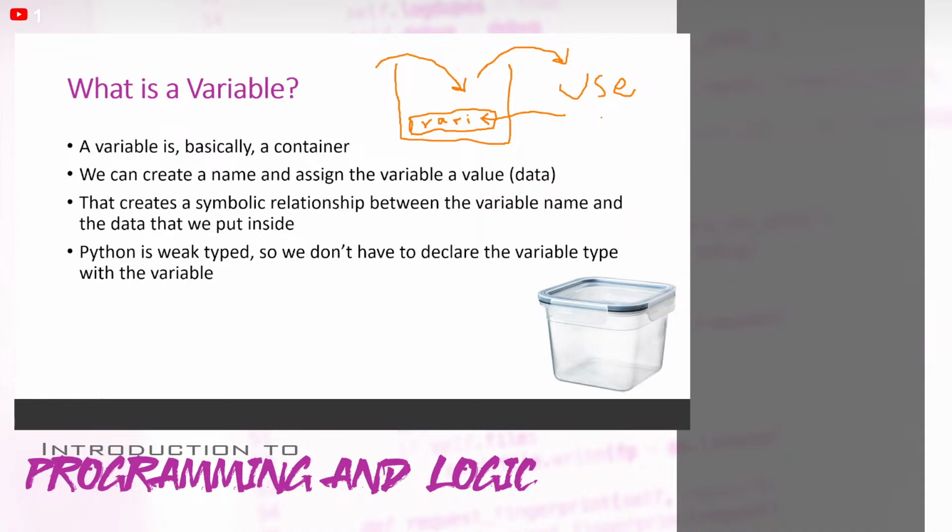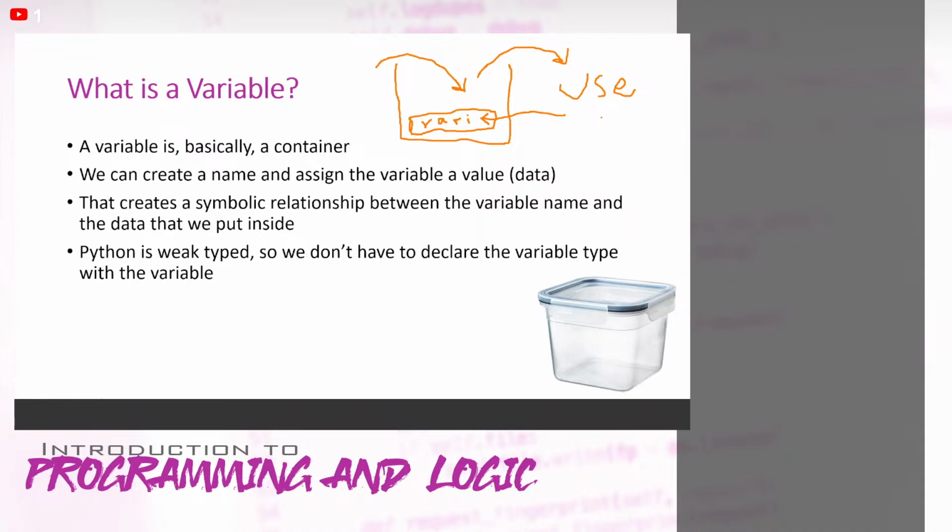That also means that it kind of does this on the fly while you're working with it. So you can take, say, an integer value, a numerical value, out of a data container and replace that value with a string, right? And it's going to work just fine in the same container. There's not really a whole lot of purpose in doing that generally. There are some niche times where this becomes incredibly useful. But in general, we're just using one data type in one variable container.